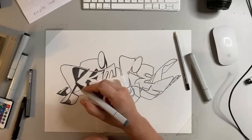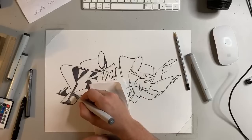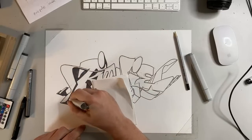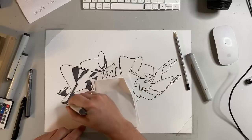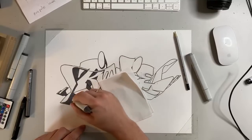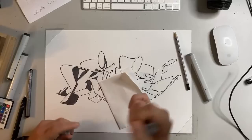Really nice sketch, Smoe. Yeah, thank you. It still is not done. I think there is still about 45 minutes. I will take the other side of the Copic. I think there are still 45 minutes of sketching left until all the details look the way that I wanted.